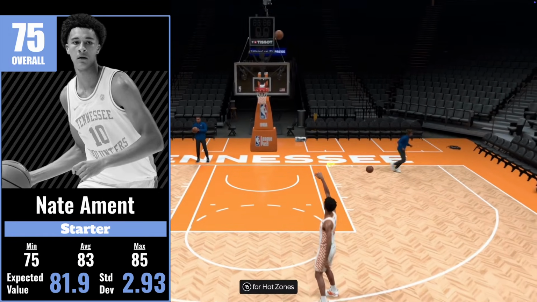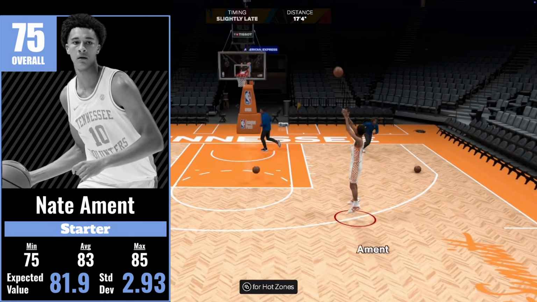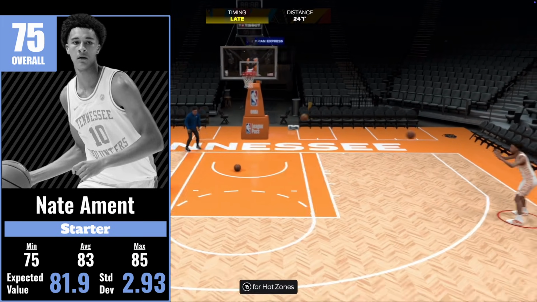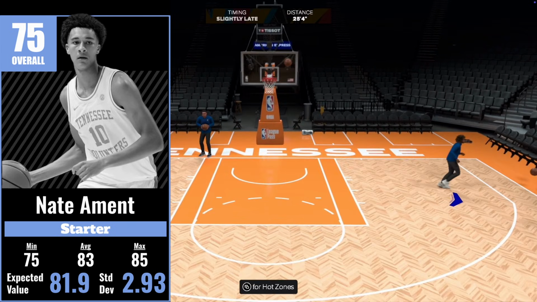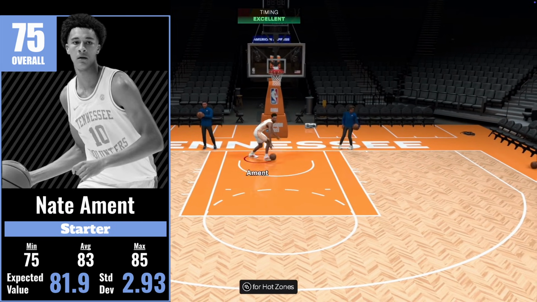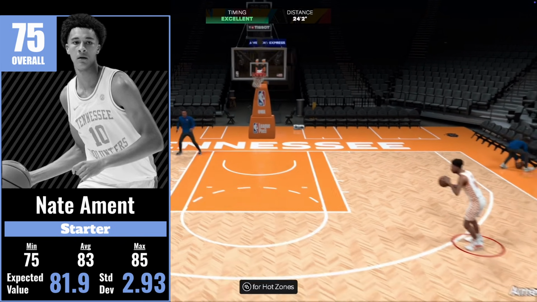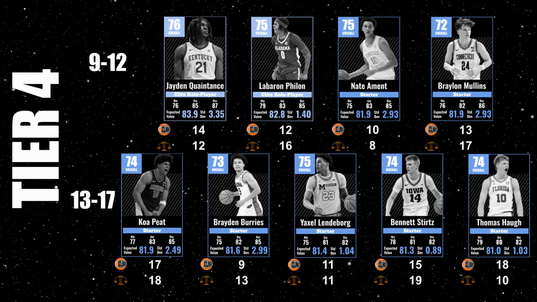You also have Nate Ament, who has been on and off during the season. He started off really poorly, and then he's been playing extremely well before he got injured. Braylon Mullins, there's some questions of whether he's just a shooter, whether his frame is going to hold up at the next level. Koa Pete, you have some questions about what role he's going to play at the next level. Braden Burries, similar to Nate Ament, struggled at the beginning of the year, is playing his best basketball right now. So there's a wide range of possible outcomes for those guys in particular, I think.